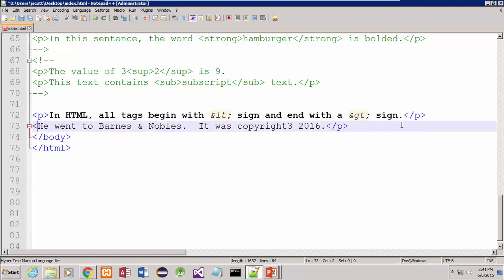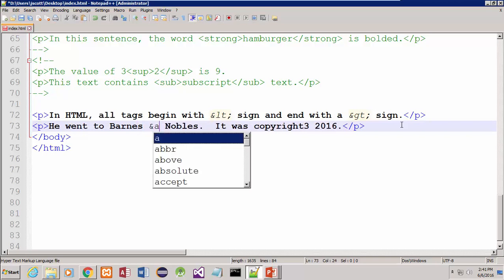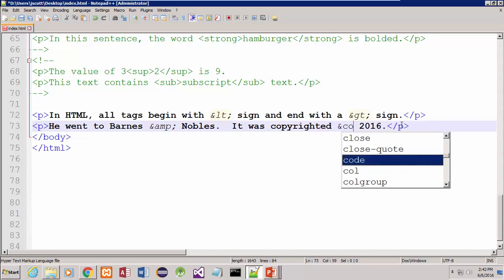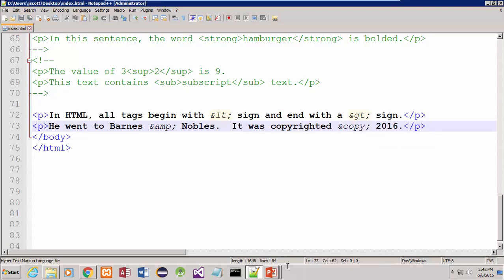We'll put this in a paragraph too. But to say he went to Barnes & Noble's, that should say this. That's the character entity for an ampersand. And I guess I got that 3 there because I put a 3 there. It was copyrighted ampersand copy 2016.